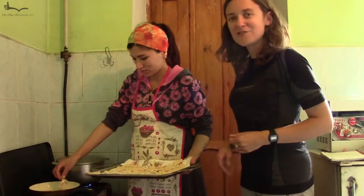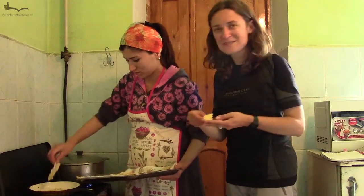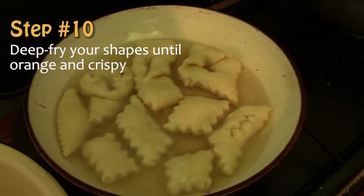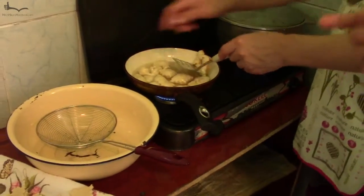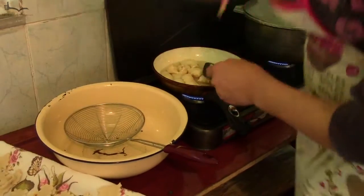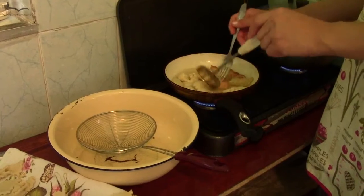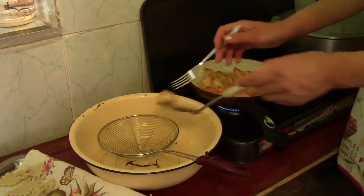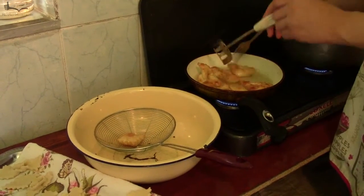Alright, so the oil is hot now and we'll start frying our little shapes. Okay, and you need to turn them, because otherwise they will get burned. It will be very quick if the oil is good. Alright, and these are done. That's very fast. Yes.